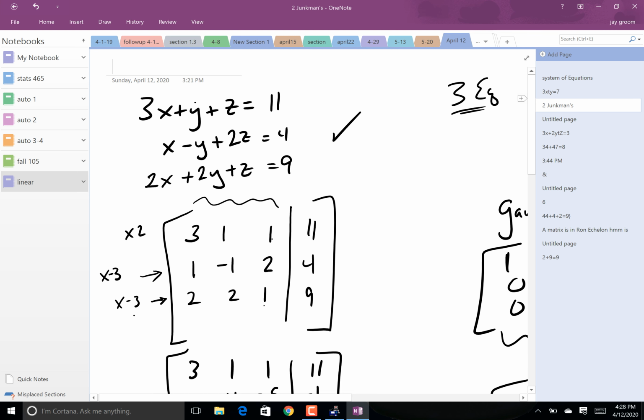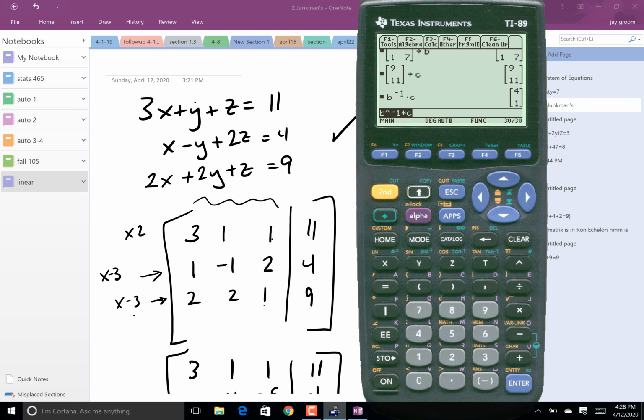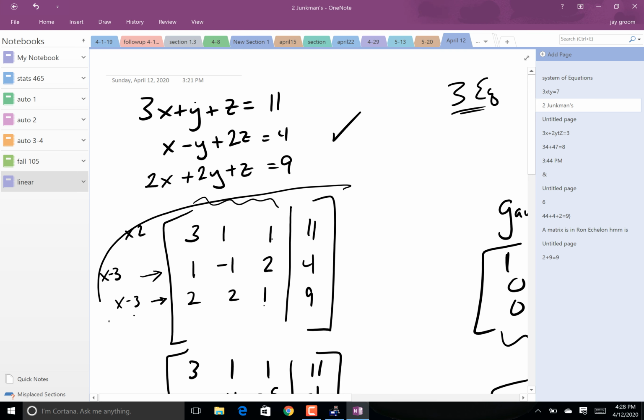If it were me, I would go back and double check myself using this. If you need this calculator, I'm going to put that up on our website for you. I think it's already there, but if it's not, I'm going to put it up there. Feel free to download the emulator and use it. Yes, you can use it on the test. However, when I say show your work, you need to show me this whole thing on the test. If you don't show me the work, you're not getting any credit for it. Of course, you're always welcome to check yourself.